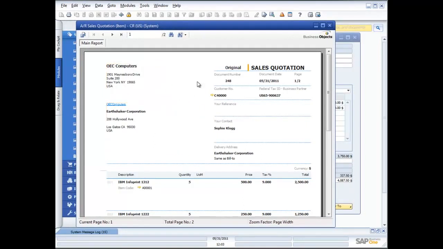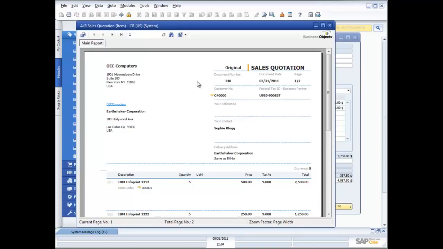Now, a number of the other reports that I've shown you in SAP Business One, we're using, if you like, our quick and easy reporting tool called the Print Layout Designer. But for those documents that you want to be a little bit more graphically rich, a little bit more presentation ready, this is where the Crystal Reports layout tool becomes very, very helpful, because it has a lot more flexibility and capability around really dressing up your marketing documents.